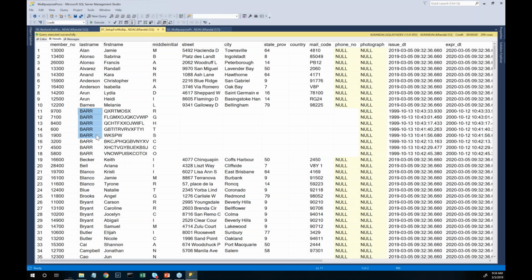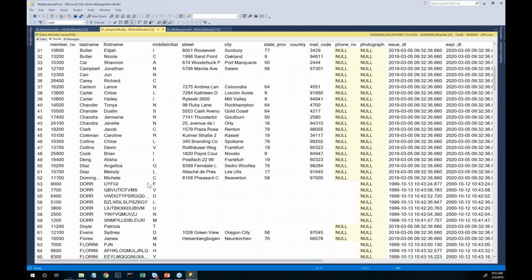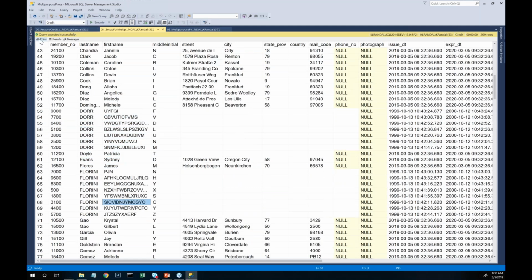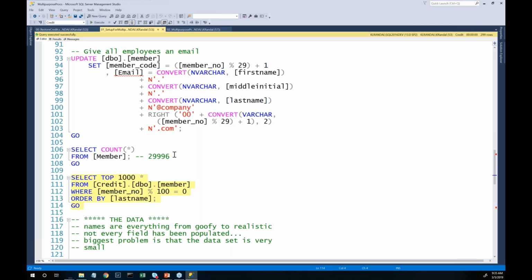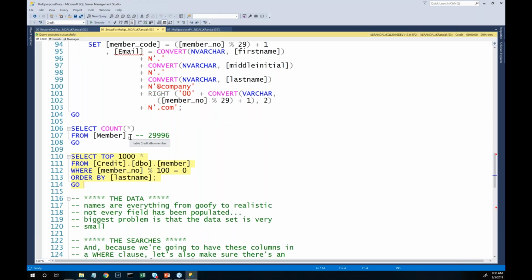And my database is, and most servers are not case sensitive by default. So we're probably okay with this, but some of you might want to do case sensitive searching and things like that. So the point is, this is ugly data. And it's not really great. There's weird patterns to it and all that. And that's very realistic. Okay. I mean, realistic of test environments. It's hopefully not realistic of production, although sometimes that's the case as well.